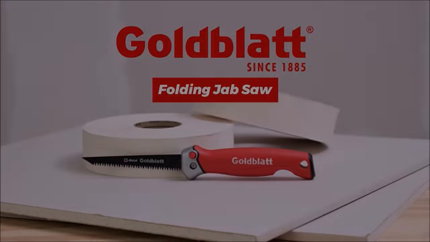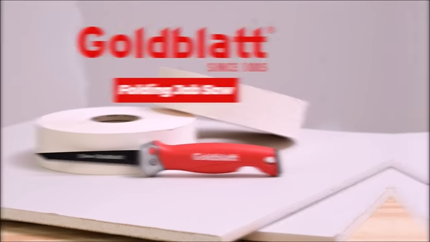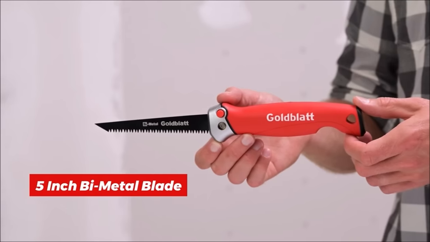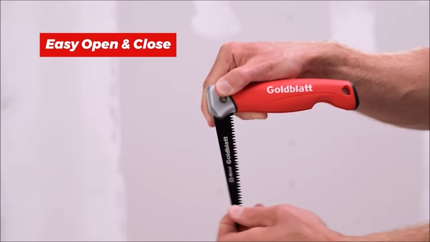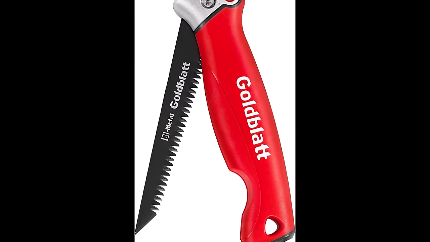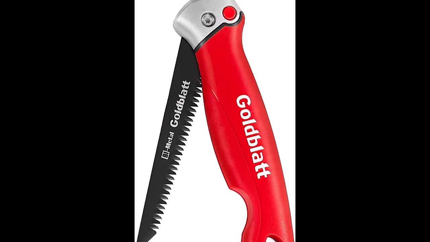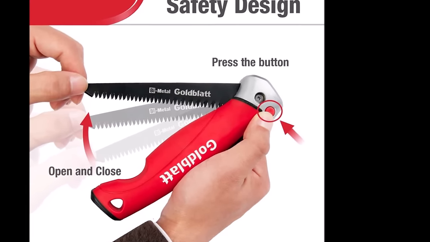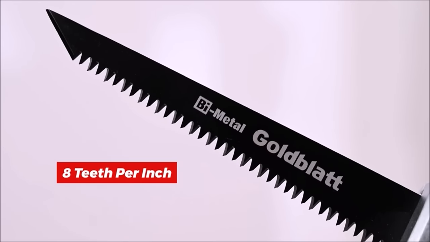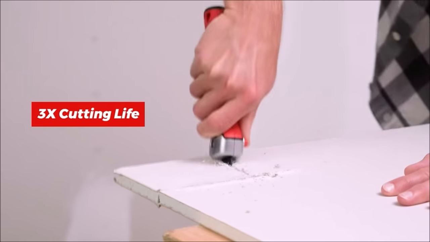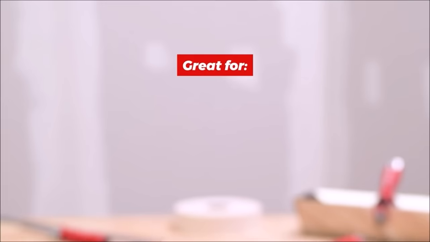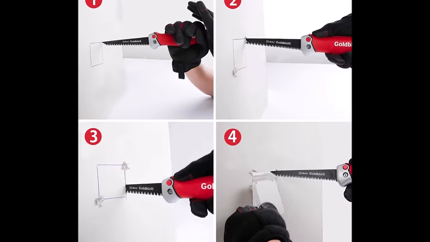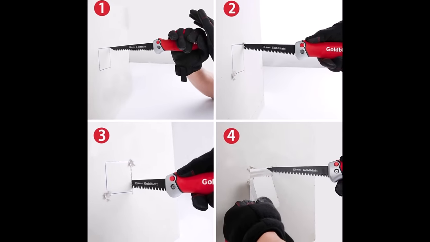Number 11, the Goldblatt folding drywall sheetrock saw jab hand saw with soft grip handle, priced at $15.99, has a total length of 11 3/4 inches (299 millimeters) with a handle length of 6 3/4 inches (172 millimeters) and a saw blade length of 5 inches (127 millimeters) with an HRC of 62 to 68. Precision triple-ground teeth enable smooth, faster, and effortless cutting, while the 8 TPI bimetal blade cuts in both directions—push and pull. The saw features an anti-slip super grip handle for comfort and reduced fatigue, suitable for most hand sizes.